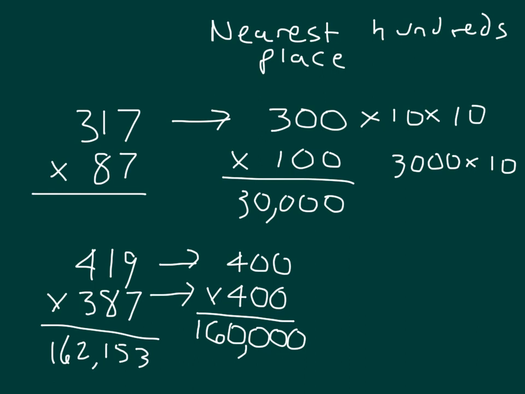And the other product for 317 times 87 was 27,579. So we can think again how it is that the actual product compared with the estimated product. In this case, we took one of the factors down a little bit, but we increased the other factor by quite a bit. And in this case, we took one down and one up, and that's why our estimate is actually fairly close. We went up and down by the same amount, about the same amount in each of those factors.